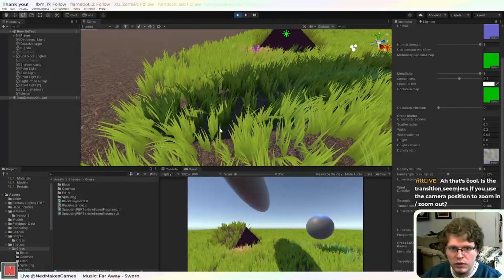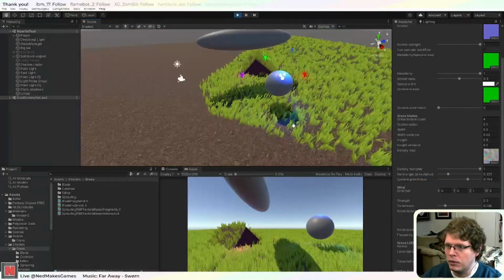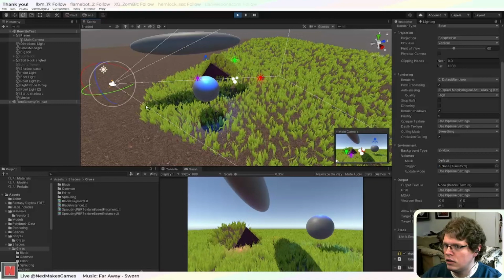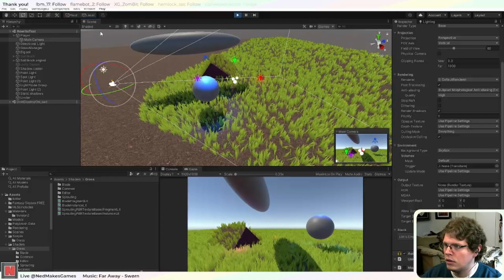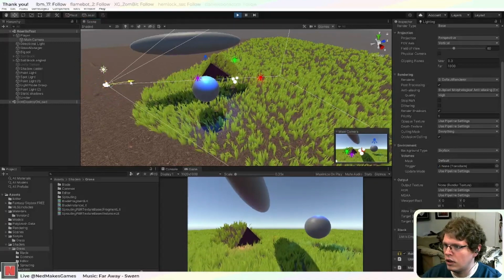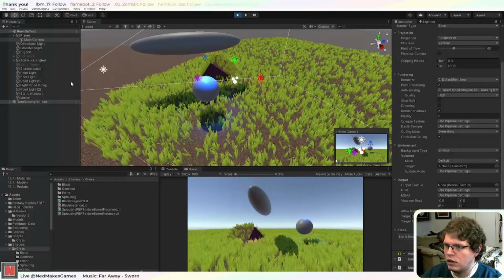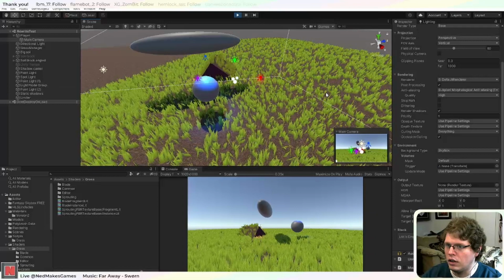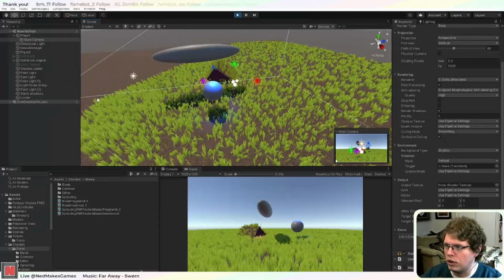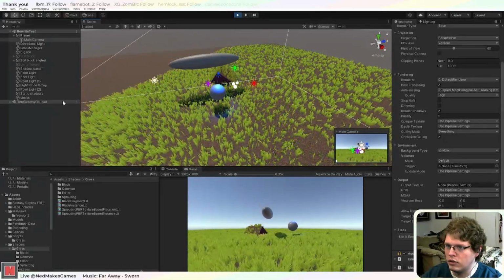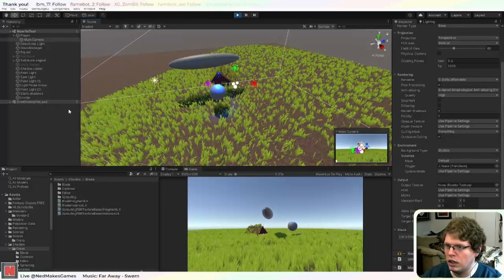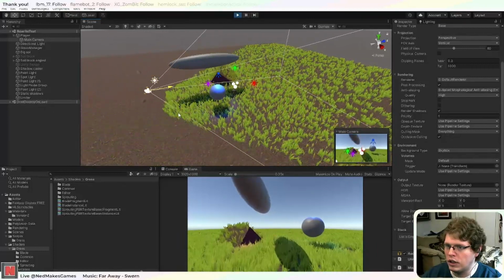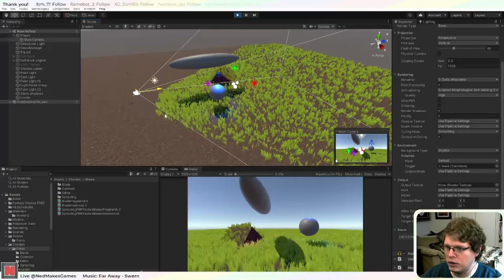Is the transition seamless if you use the camera position to zoom in and out? That's a good question, actually. I think it does snap, but okay, you can see it does snap when it gets close, or when it transitions the number of tessellation points. But you can't really tell because there's just too much grass that far out.